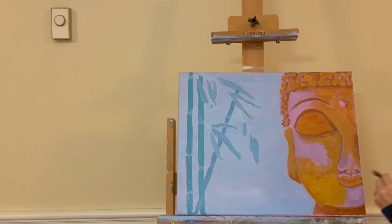And then up under here, I'm going to still have it a little darker. Under here, up under the nose, get a little bit more of that burnt sienna. So this is the under the nose darkness here. And we're going to define the lips a little bit more with the lighter color, so we'll know where they are in just a little bit. And then over here, do more of this medium color. And then over here, add some of that down there.